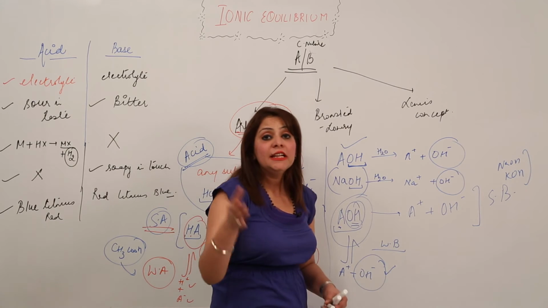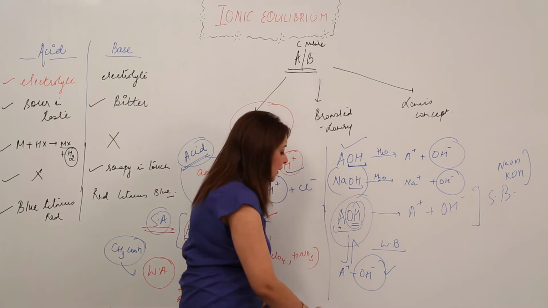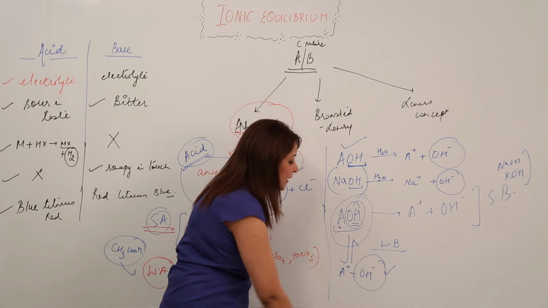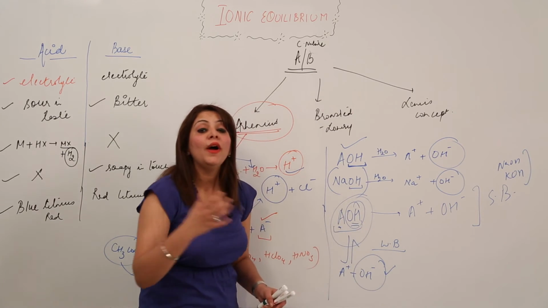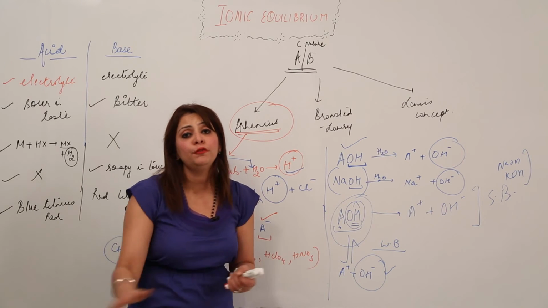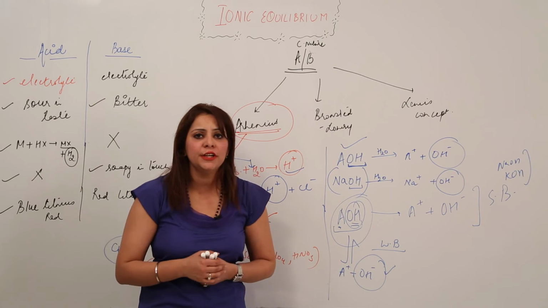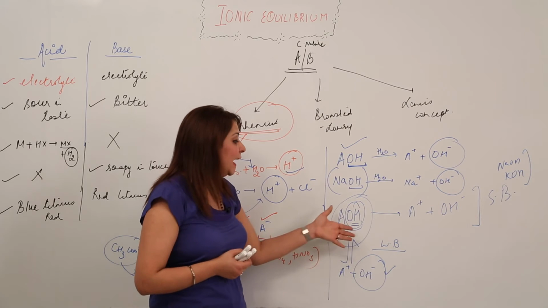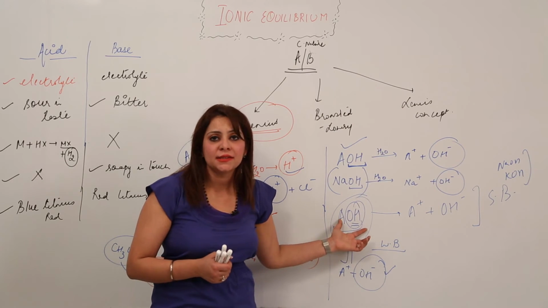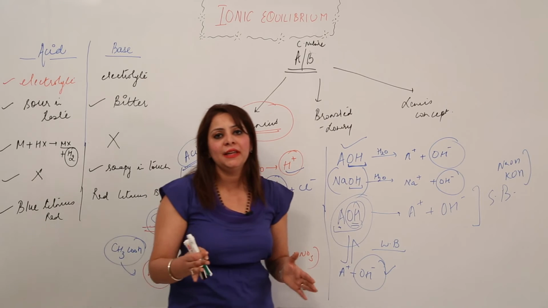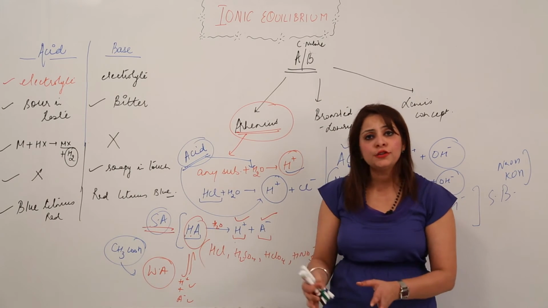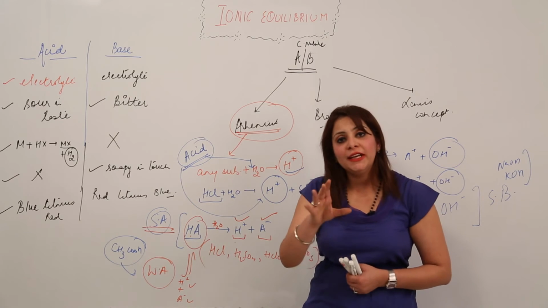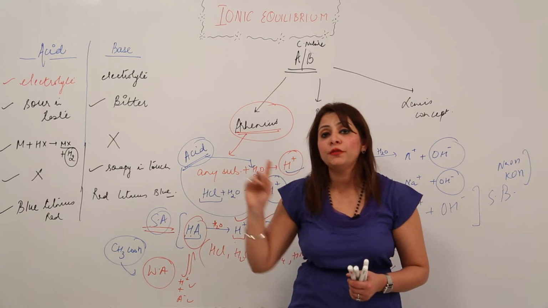That means in a solution we will get to see the A positive and the hydroxide ion, and also the unionized molecule, that is the AOH. That means it is not completely dissociated into ions. So that means it is a weak base, right? It is just a simple thing. If you get to see the unionized molecule present in the solution, that means it is a weak electrolyte, right? I am talking in terms of electrolyte.